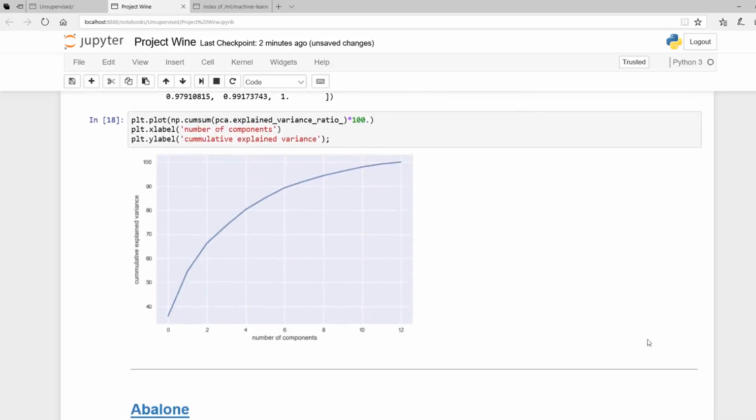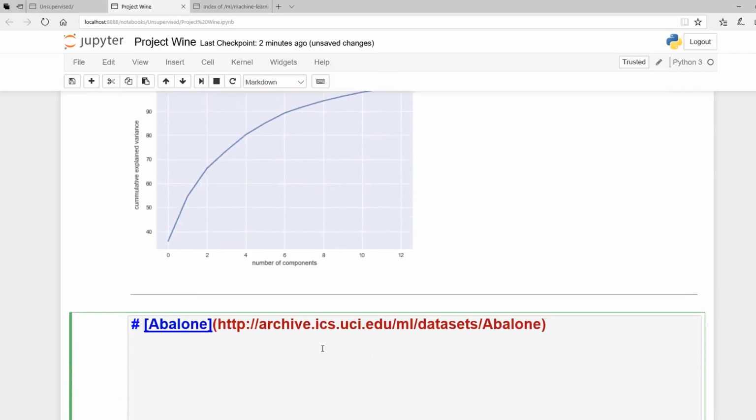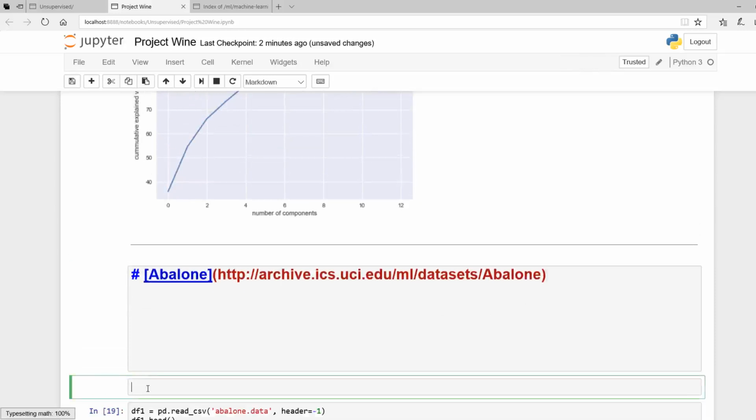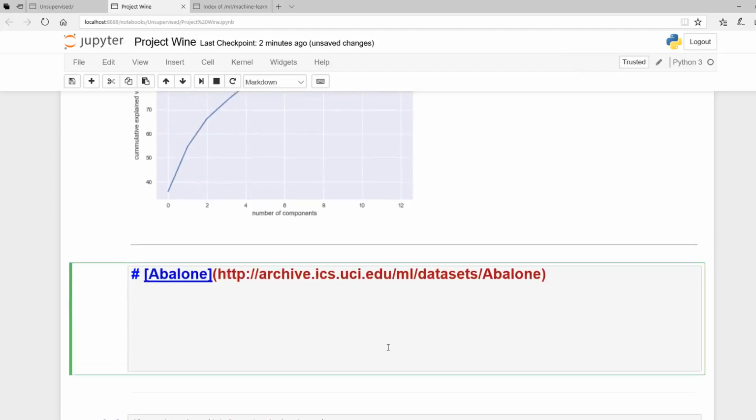Okay, so this is the assignment for you. I'm pointing to the web page where you can get this source data, but at the same time I've already downloaded it and I will provide it as a zip file for you. What I want you to do is this: the abalone dataset has 8 features.